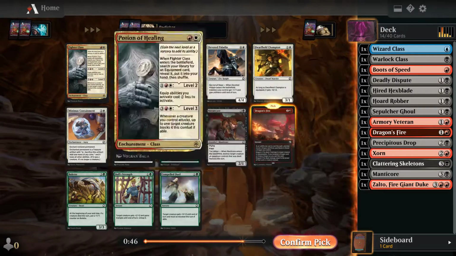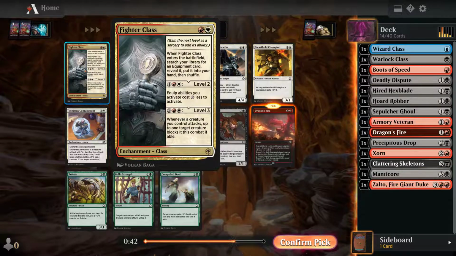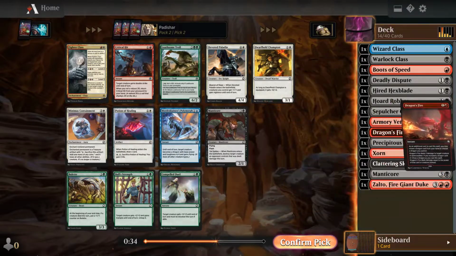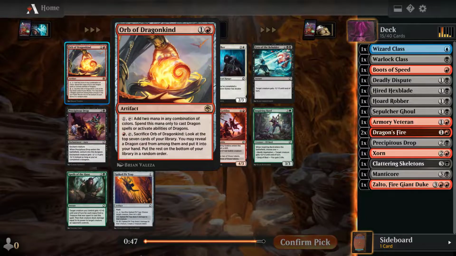Well, there's now the Dragon's Fire here. I just checked that this is the white-red rare that benefits from equipment, but easiest Dragon's Fire ever. Orb of Dragonkind, though, it's not quite the same kind of dragon card as the instant I just took, so no thank you.